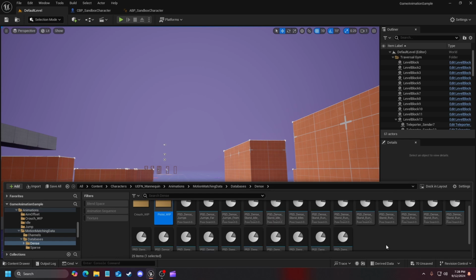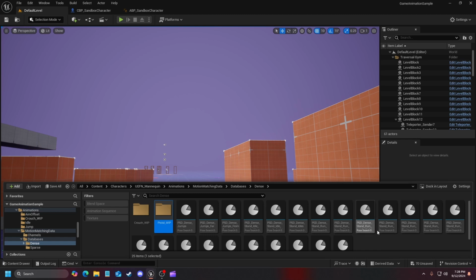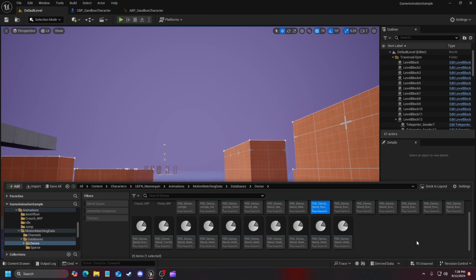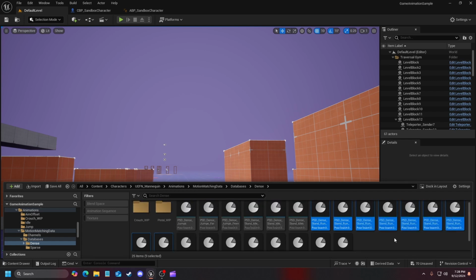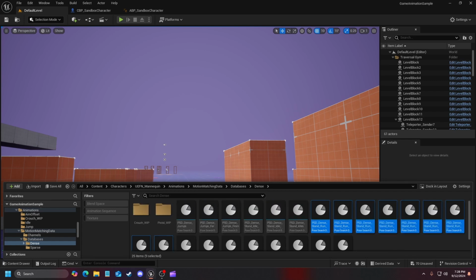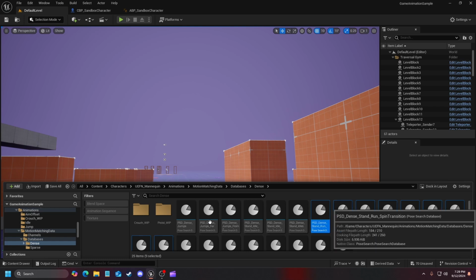So what we're going to do now is copy some animation databases. All the run ones I'm going to select, and also the stand, turn in place, because I'm not sure how many we really need. There's not going to be that much. If I look back into my other project, let me see. It's actually not in animations, it's in motion matching data, databases. I believe I put it in the sparse folder because I thought it was going to be sparse, but I have 1, 2, 3, 4, 5, 6, 7, 8, 9 databases that I've made. So for here we got 1, 2, 3, 4, 5, 6, 7, 8, 9.